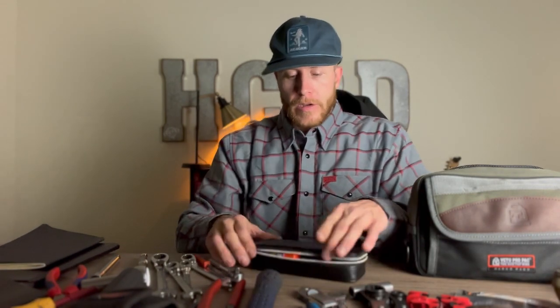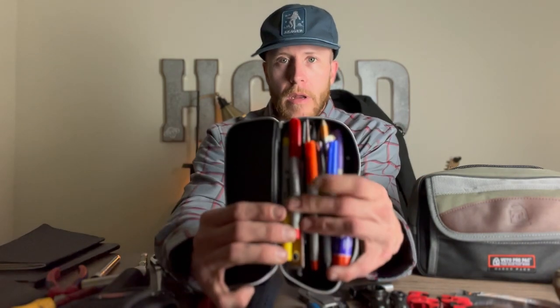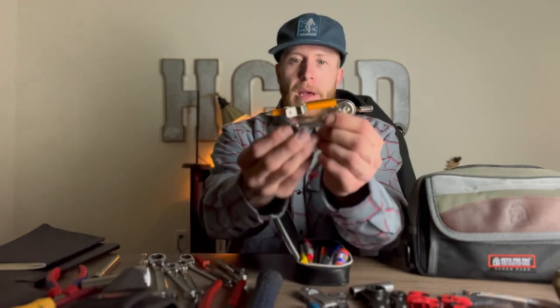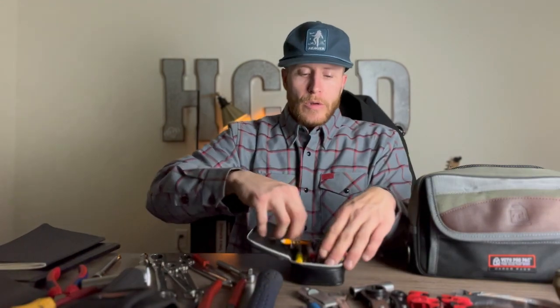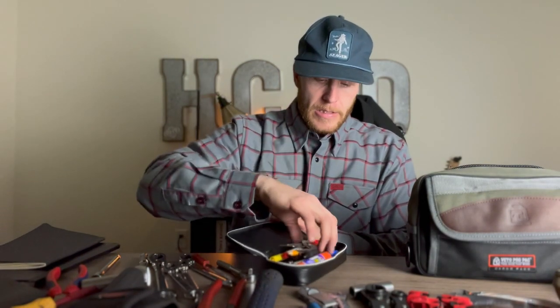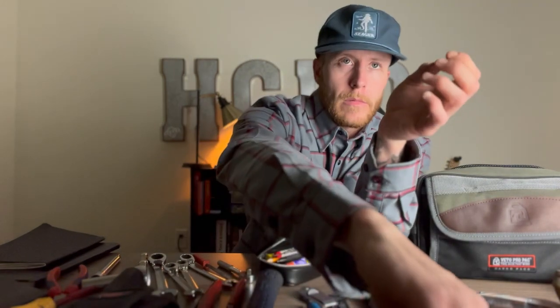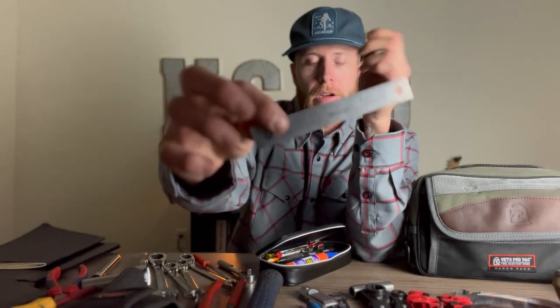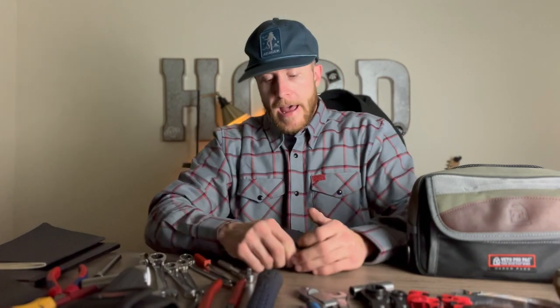Along with that I keep my pen and pencil kit. I'm an artist, so I like doing these nerdy things. I have different color pencils, Sharpie pens, a compass pencil for drawing nice circles, a glue stick, a ruler for straight lines, and a mechanical pencil. It all goes with my engineering notebook kit.